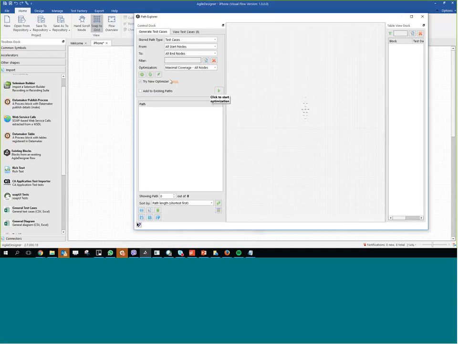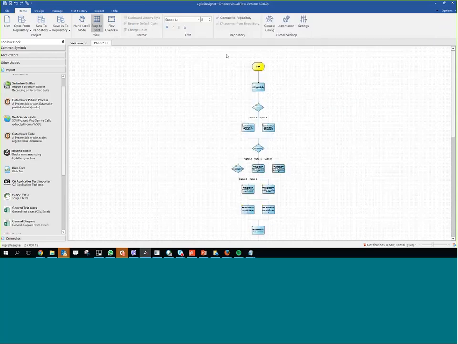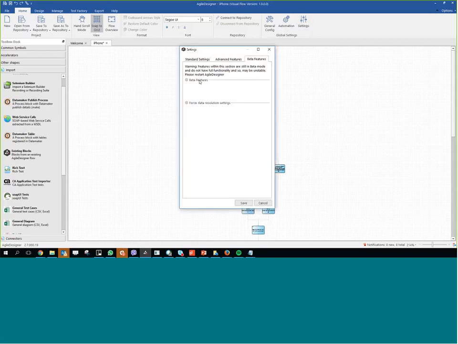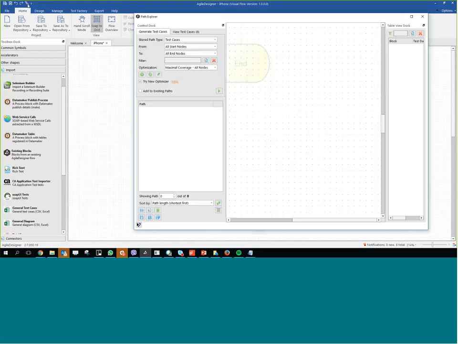So I've actually been using the optimizer so far, and inside Path Explorer, I have this little checkbox to try it. So if you want to try this out yourself, we've actually disabled it by default because of the beta functionality. If you click on settings in the home screen, you get a list of hidden features we turn off by default, but the one at the bottom is the new optimizer. If you just check that checkbox, then when you come into Path Explorer, you'll know you're using it just by this kind of identifier.